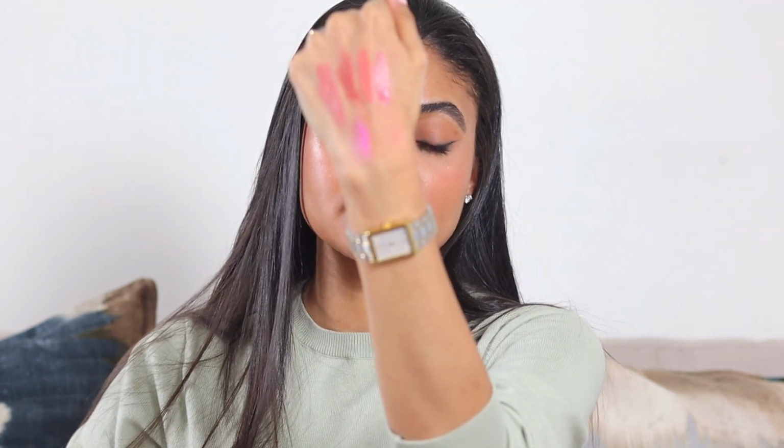It's just like a really pretty blush that is perfect for spring and summer. Just like obsession of life. It's so good, and it just melts into the skin and it wears super long. And then I have also been grabbing this one, which is a newer one for me.